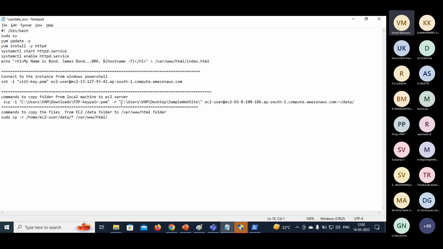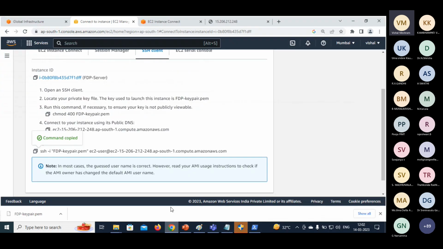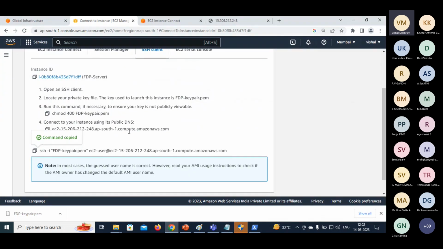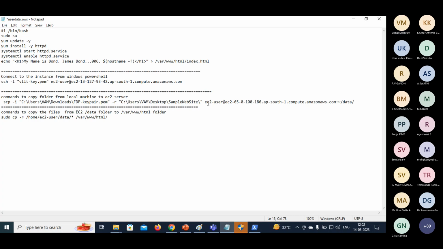Okay. Now my website path is the same, so that is not any problem. Sample website, and then this I have to modify. So here I am able to identify this. See here, connect to your EC2 instance. So I need this path. Okay. So I will copy here and I will modify till this point. Okay.